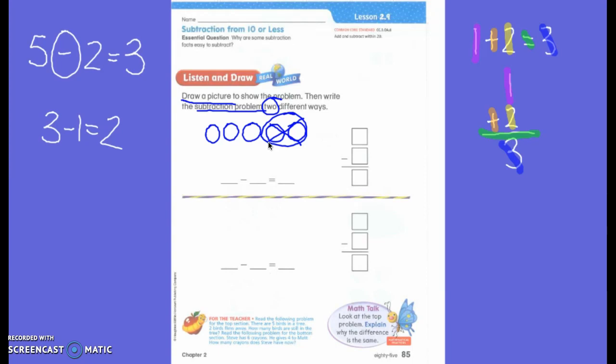What was my first number? First grade, 5. You drew five first. Very good. So what number should I write first in my number sentence? Five. You were exactly right. How many flew away? Two. So I have minus two. So if you drew a bar model, that is awesome. But the bar that needs to be on the top or bottom, it doesn't matter, needs to be five. And then the part that we have is two. So we're trying to figure out the other part.